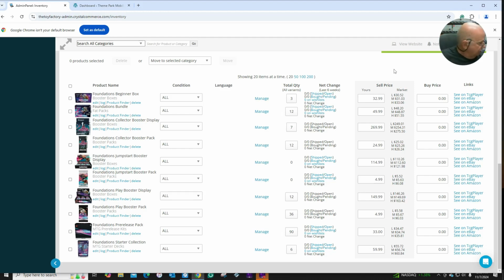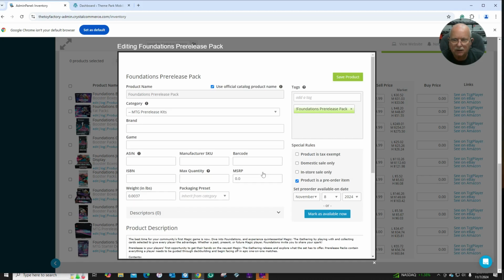All right, so that takes care of those 4 products. Let me see. I have the bundles and the pre-release kits in front of me. So what I'm going to do is go to the pre-release kit, and nope, there's no barcode in there either.